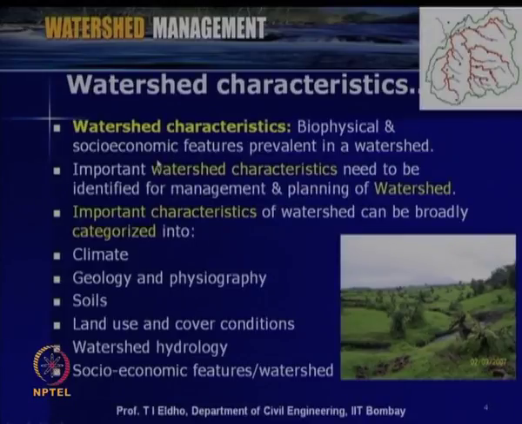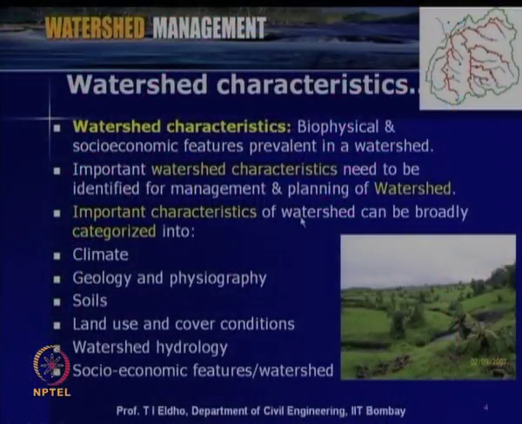As I mentioned, we have to identify these important watershed characteristics. And many times when we go for watershed modeling or management, we have to quantify them, so that values for particular parameters like the area of the watershed, the length of the channel or the slope, all those specific characteristics, may have to be given while doing modeling or while making the plans for watershed management.